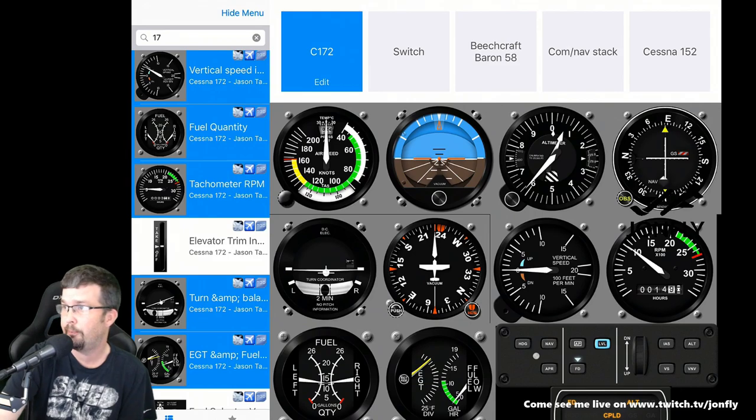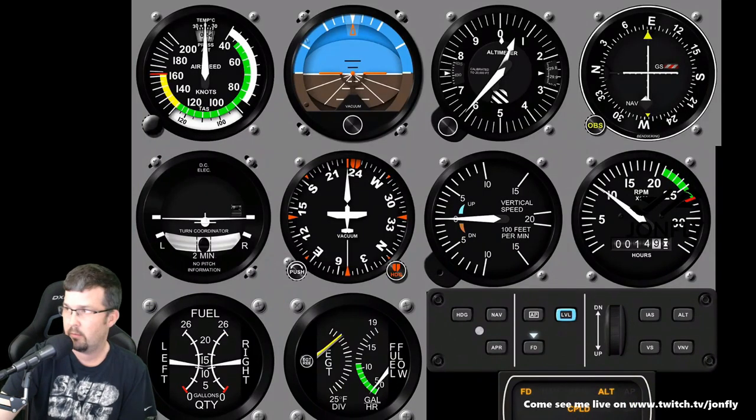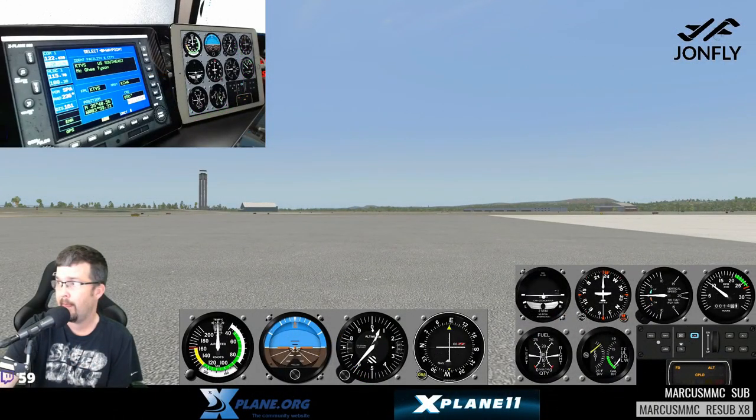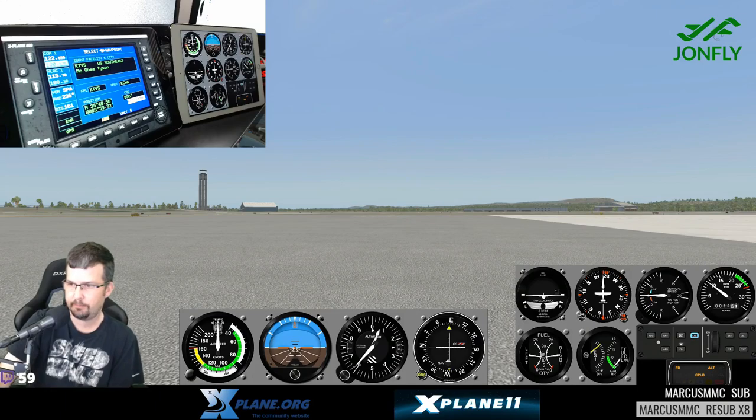So it's kind of cool. So again, hide the menu, bring that up. Now we can switch back to our cockpit view. And I've cut just some of the panels to be displayed on the screen. Yes, there is a desktop version, but the desktop version is version 2 point something, and I guess 3 point something is coming. It's in beta right now. I'm hoping to get my hands on the beta, to be honest.